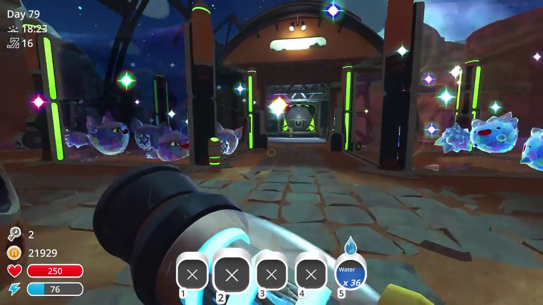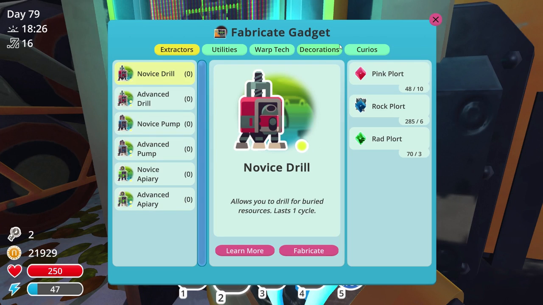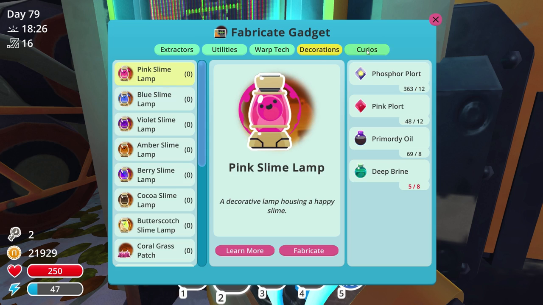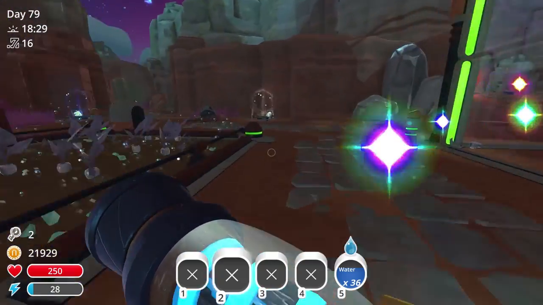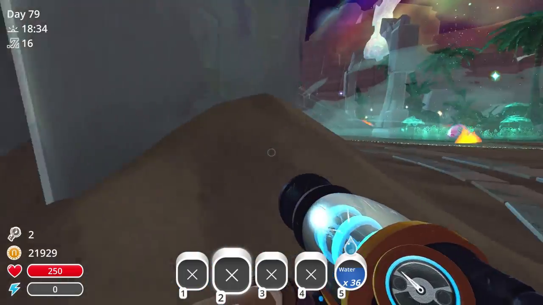But yeah, so we're gonna try doing that. We're gonna be making some slime things. We're probably gonna be making a whole bunch of these extractors. However, I do at some point want to get a slime ball hoop and a slime stage, because there's an achievement with that. So we're gonna go collect first thing our drills and extractors and stuff that we have in here, if there are any.